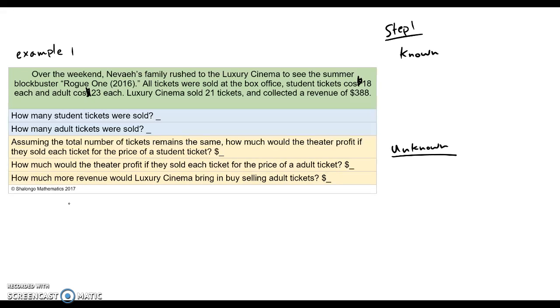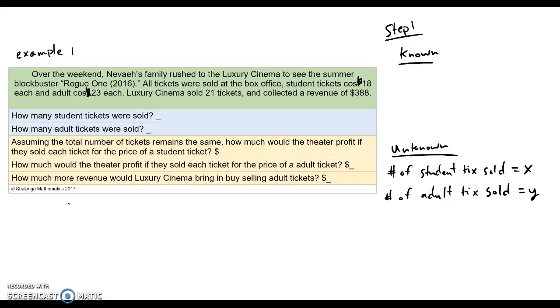So the two things that we don't know, or that we know that we don't know, are the two things it just asked us. How many student tickets were sold? So we don't know the number of student tickets sold, and we don't know the number of adult tickets sold. When we don't know something in math, we use variables to represent them. So we're going to take the context and put it into algebra. I'm taking number of student tickets sold, and I'm going to say that's what X represents, and the number of adult tickets sold is going to be what Y represents.